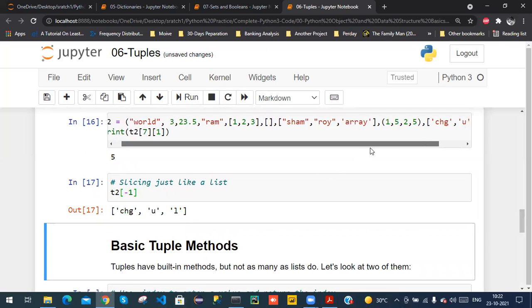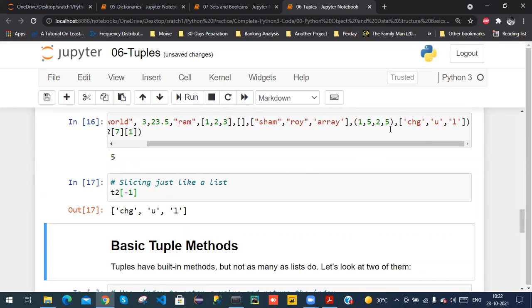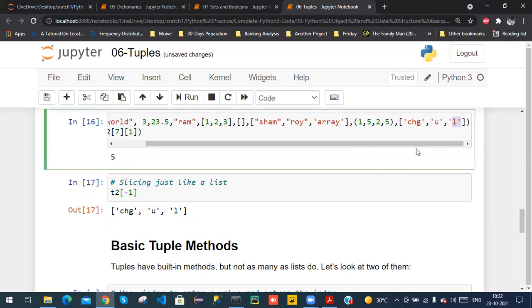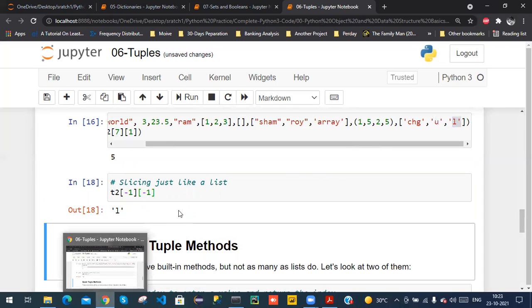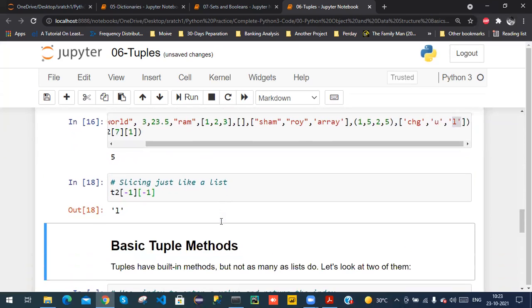What is the last element of the tuple? That list. That's why it prints it. But I want L also, means last element of the tuple and last element of the list also. Then I just write here -1. L as same as indexing.